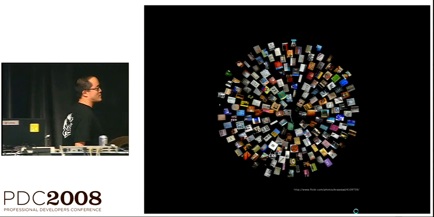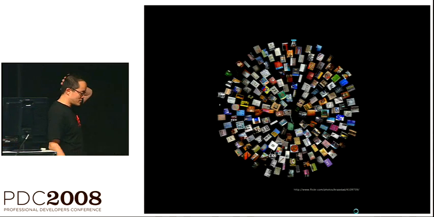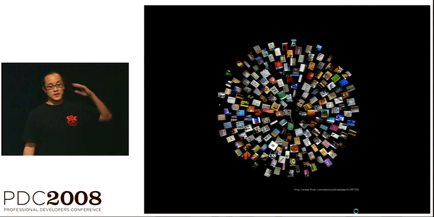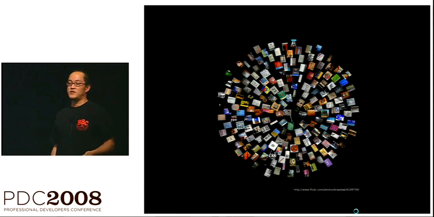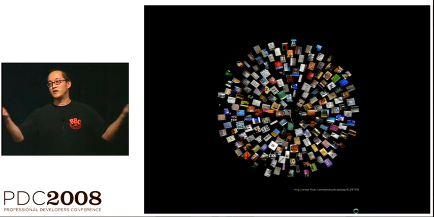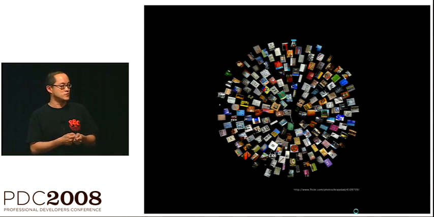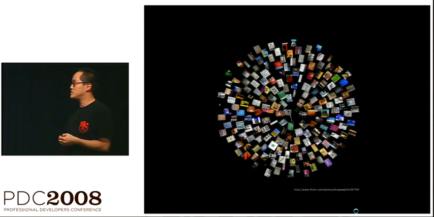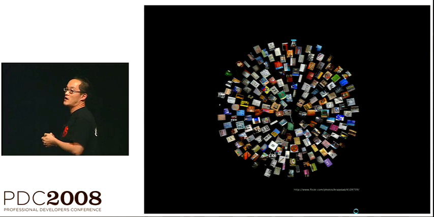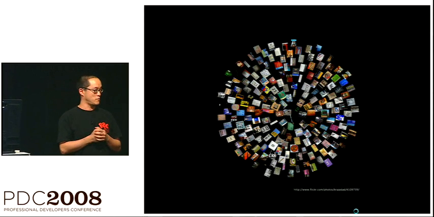And I want to lay out the map for the next few demos that I want to show you. Ruby is a scripting language, and scripting languages historically have been used to glue together stuff. Generally the things that we glued together were written in C, back in the good old days. Nowadays, the things that we're gluing together more often than not are written in managed languages of some sort.